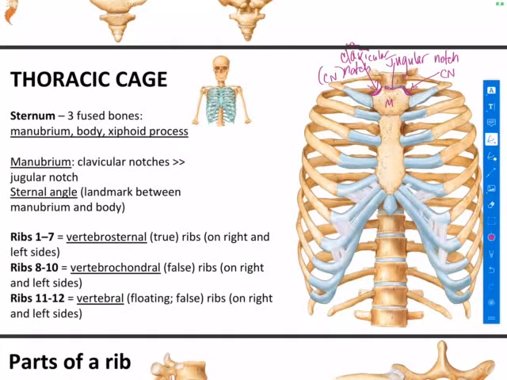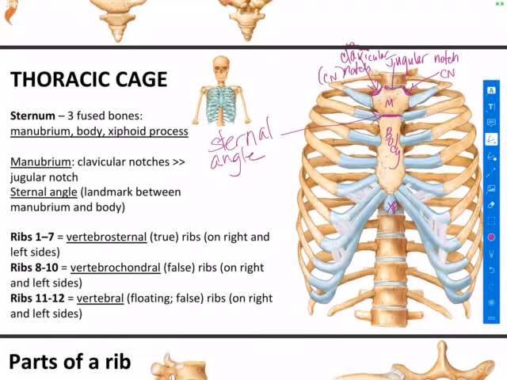Okay, now where the manubrium meets the body of the sternum, this little joint here, well, it's not a joint because the bones fuse, but this little point where these 2 bones fuse together is called the sternal angle. And this is something that you can palpate. You can feel your sternum, and it's a little angle or a little bump. And it is a good landmark to use when placing electrodes for an EKG. Sternal angle. And then this, as I said, is the xiphoid process.